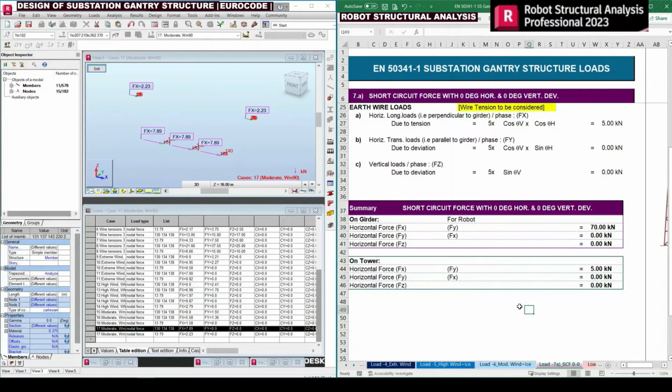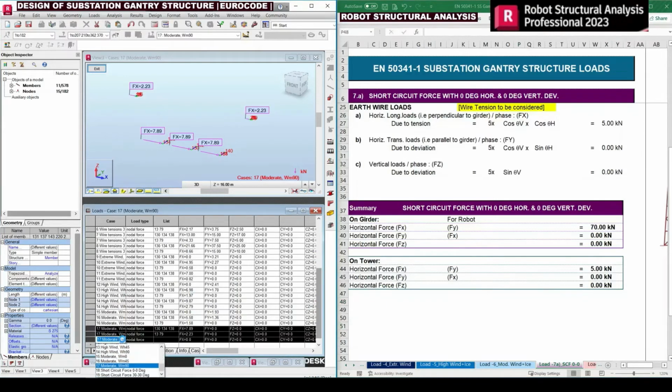So in European nations, most of the short circuit force calculations are ignored while designing gantry structures. However, we have this as in some exceptional cases there may be short circuit forces to be considered. So load case 18 is a short circuit force.